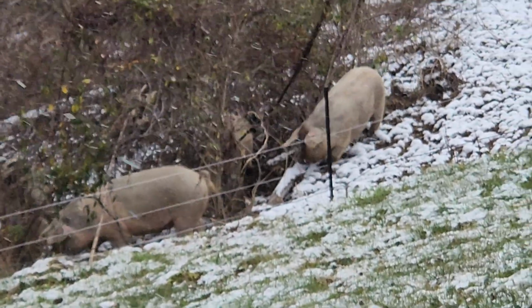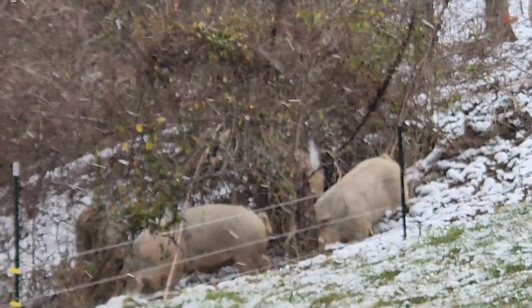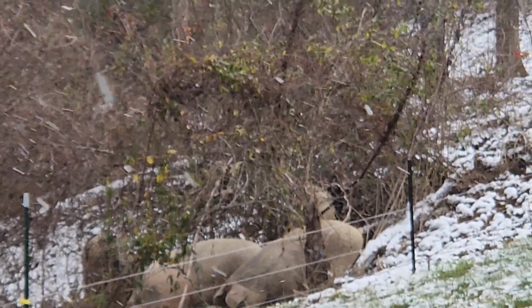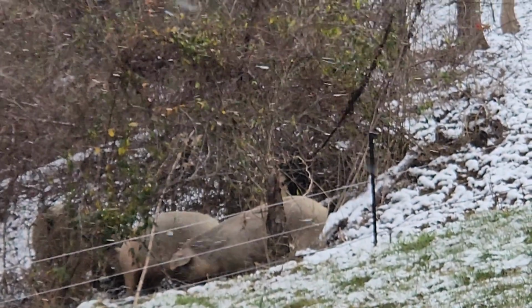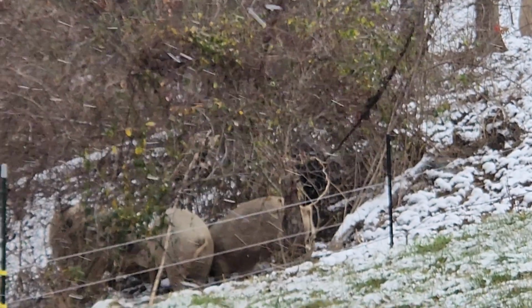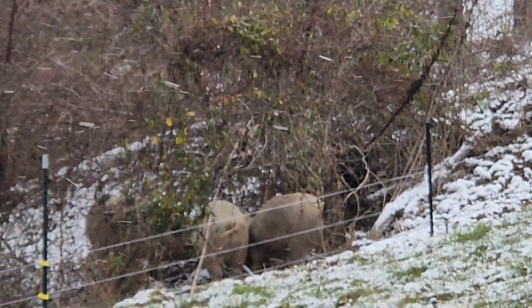And they're doing it. So Troy, thank you very much for that information. I never really thought much about it. I just figured I'd let them go in there and do what they need to do. But if you really want them to put extra pressure on an area, and I know there's no corn in there, he said they will tear that area up to make sure there's not one little kernel of corn left. And there's no doubt about that, because they're out there in the snow tearing it up.